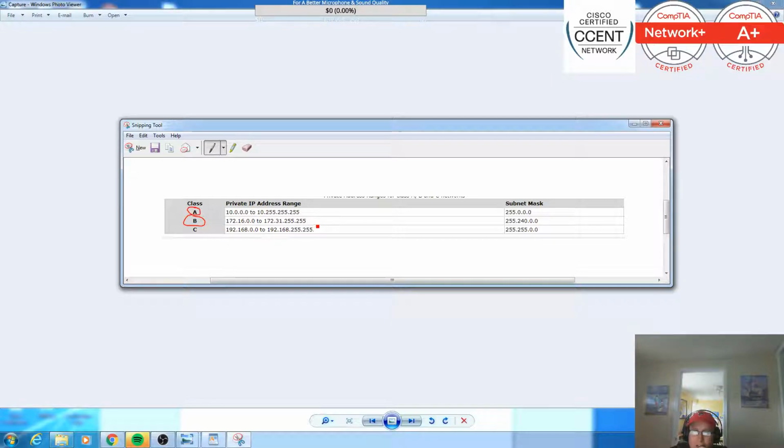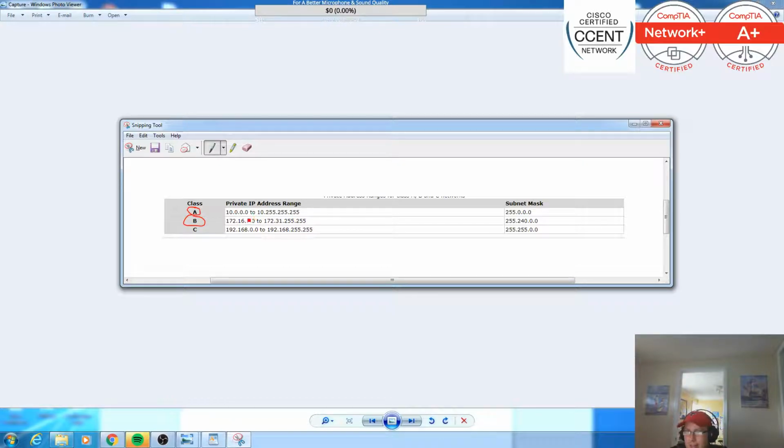So this is an oddball address range, and if you memorize this, it won't hurt. There might be one question that you run into in the ICND1 at most, where you would probably have to know the Class B range. But you really don't have to memorize these entirely.